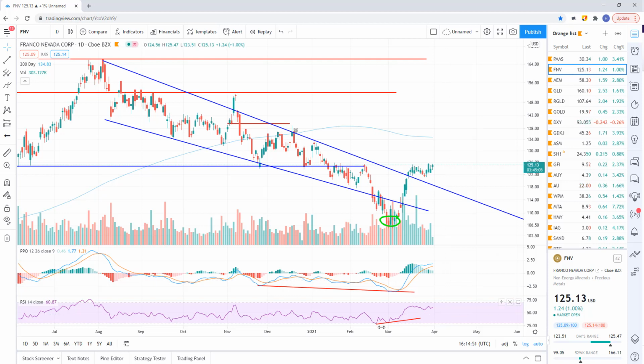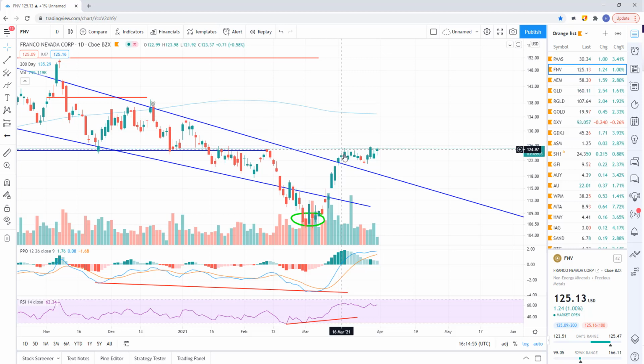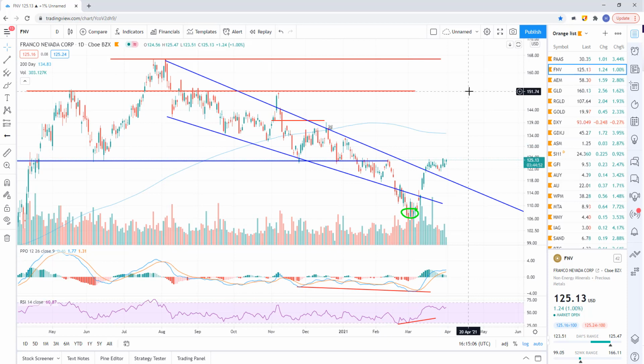You can see here how we're trending up on the RSI. And then we broke to the upside of the pattern, and we've been above resistance ever since, kind of just backtesting. And it looks like we're starting to get some lift off, to trend up. I think this looks bullish. In general, all these gold miners look pretty bullish. And so I can make a bullish case for a lot of these. So I am long on a lot of these gold miners. I've been building positions on these, and I'm looking for kind of the next trend higher.